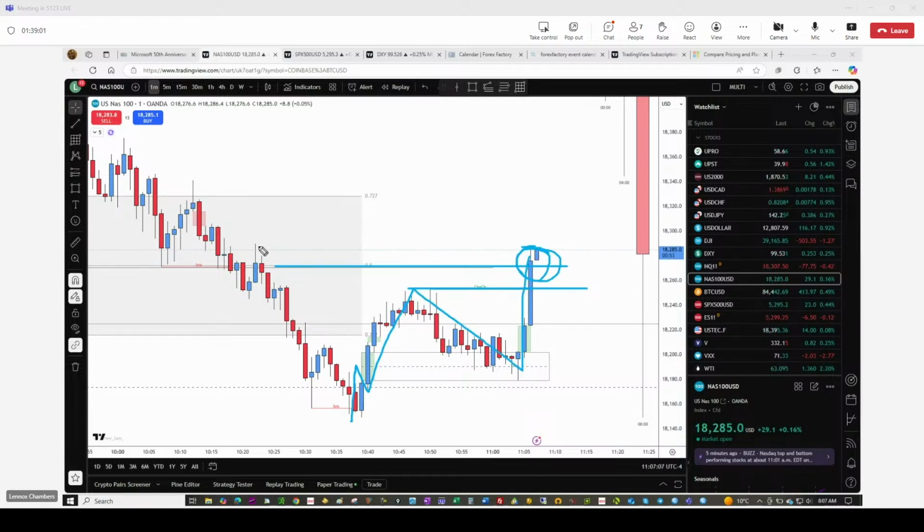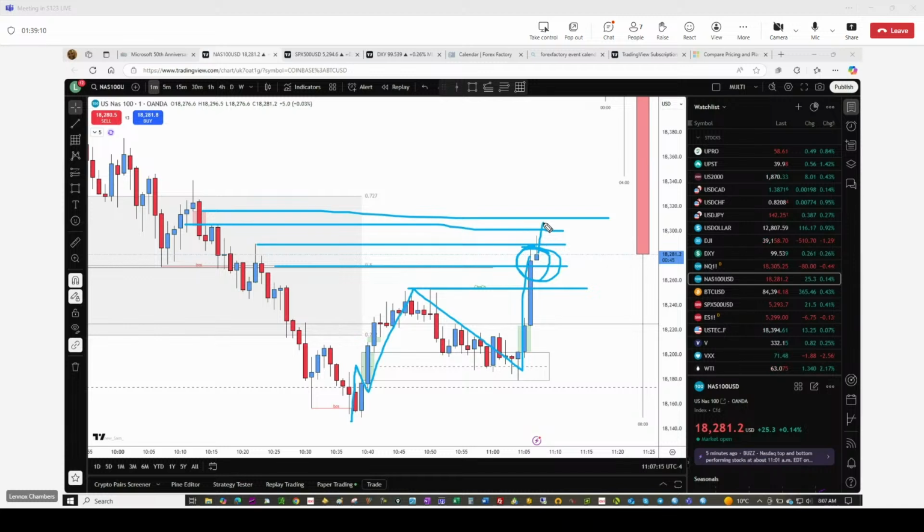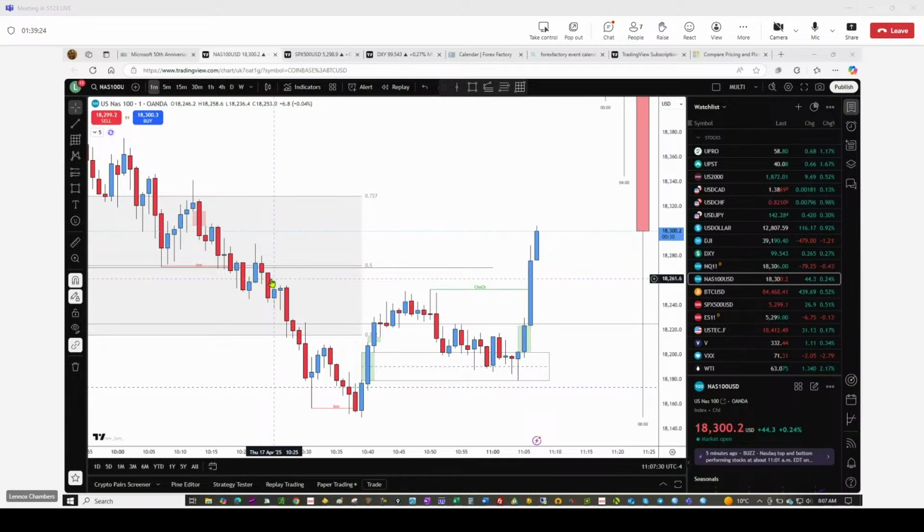Yes, they could take out this high, certainly. And the others. There's another gap here, so they can go up to these levels as well, right? But again, looking just to get out at 50% is still good. So quick profits, made all my losses back. Maybe I break even or whatever, but that's fine. So you see, they are going higher. I could have stayed in longer, I could have moved my stop up, all that kind of stuff.